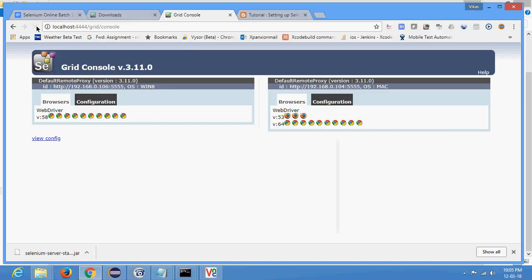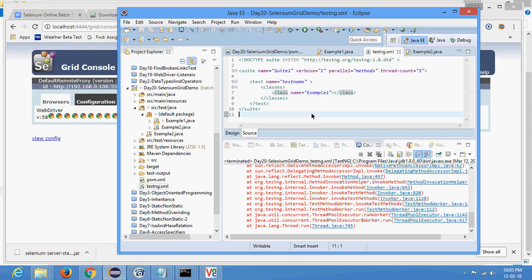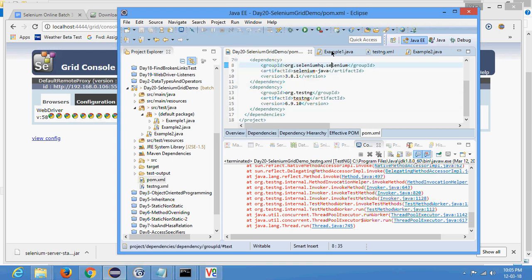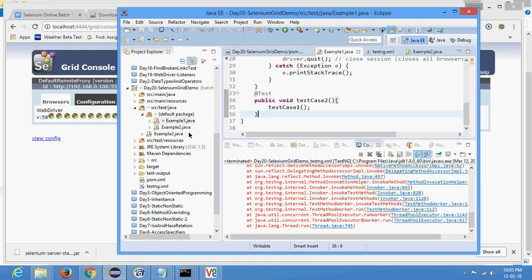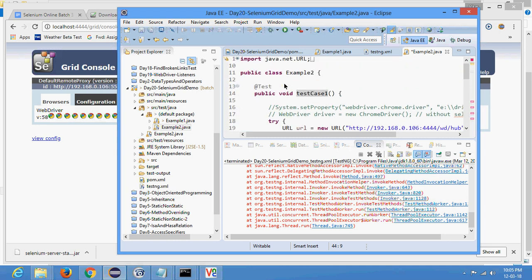Come back here, reload, and there you see 3 Firefox browsers, 10 Chrome browsers, the version is 64, and on Windows the version is 58. So what I will do is go back to the test case in example 2, and there I will write more test cases which are going to execute the same kind of code.